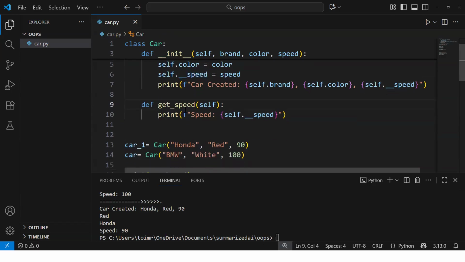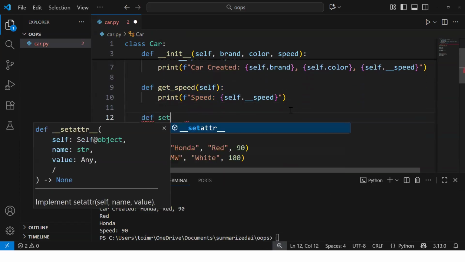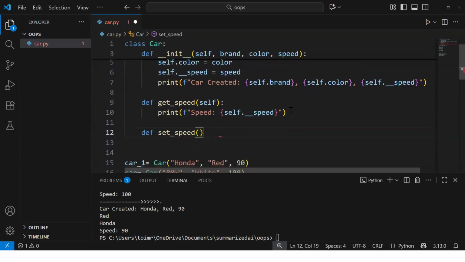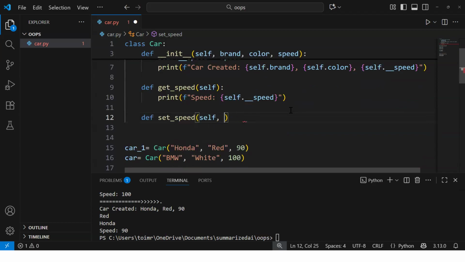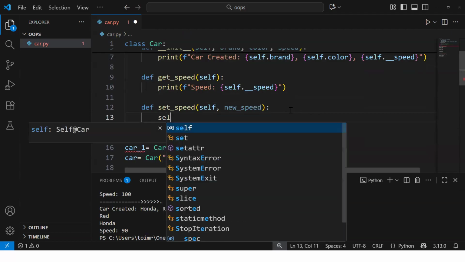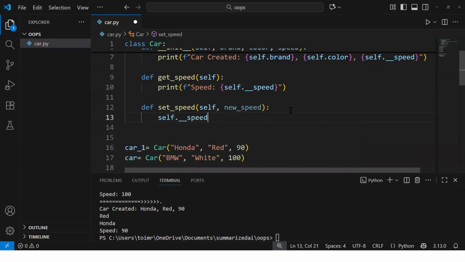So for example, if I define a function set speed, and here I say self comma new speed, then self dot underscore underscore speed equal to new speed.